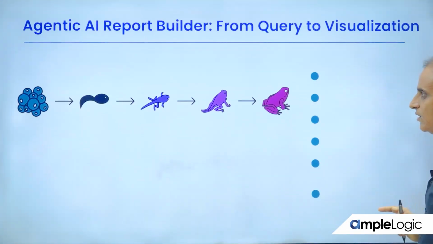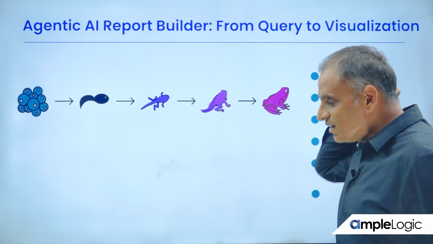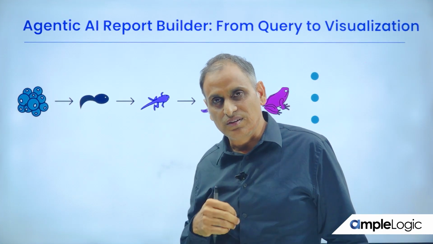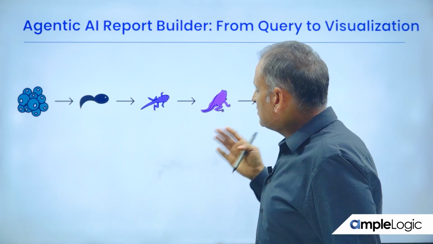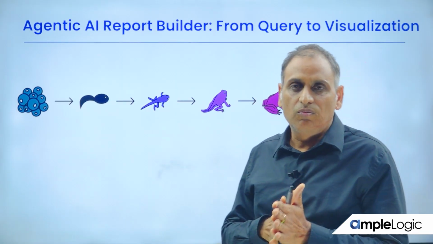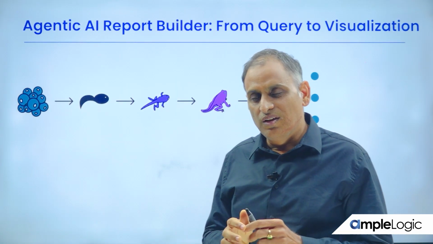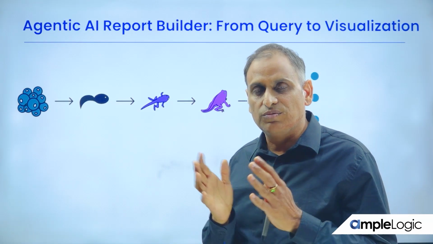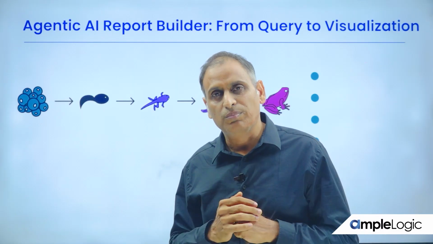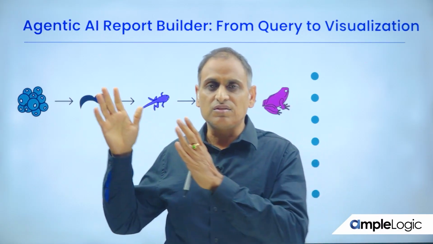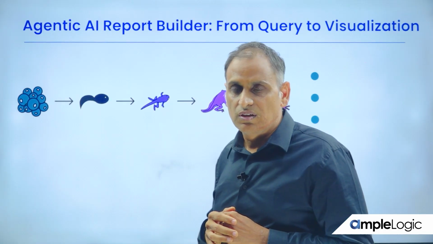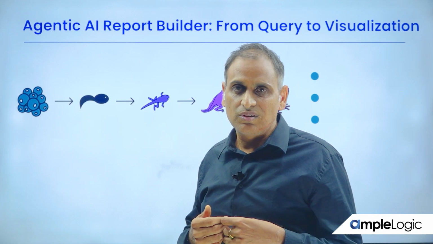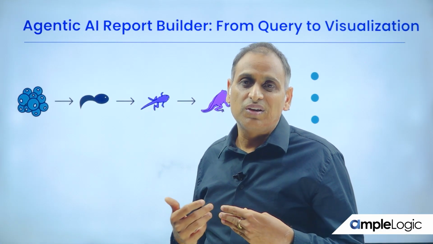So the next one is the agentic AI report builder. What is this agentic AI? That's what I was giving an overview on. What this agentic AI report builder does is this: today, if you want to generate any kind of report or analytics, say in a QRM meeting, you have a certain set of standard data that you are reviewing. Now you don't want to do the standard thing, and you want some analytics to come in dynamically.